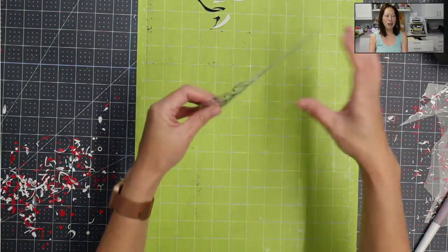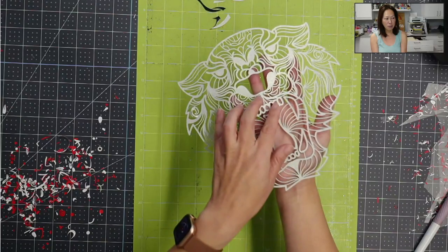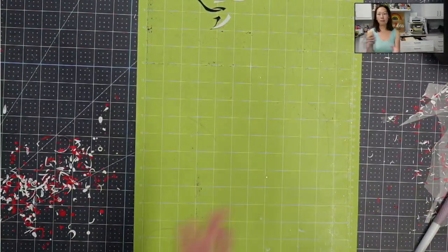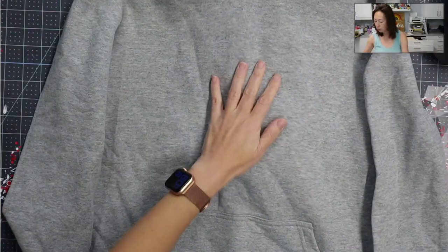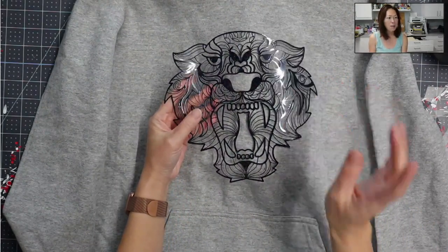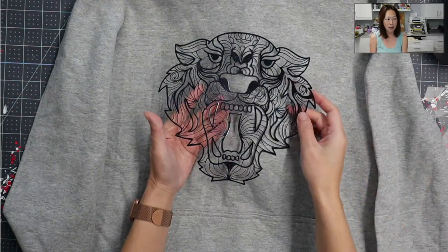So look at the way I'm holding it. First of all, it cut completely through, right? It's as if it's cardstock, but it's HTV. Can you see how it's HTV? Like the background, it's a little holographic. I'm going to put this on this hoodie and I will be wearing it because I think it's such a cool design. Not only that, but the material, I don't think you can really see, but I promise you when we do this, it's going to be beautiful. It's got little specks. It's like a dark holographic. I think it's so cool.